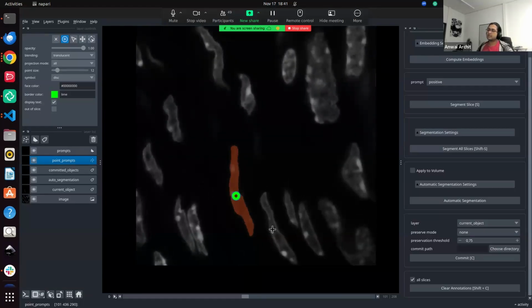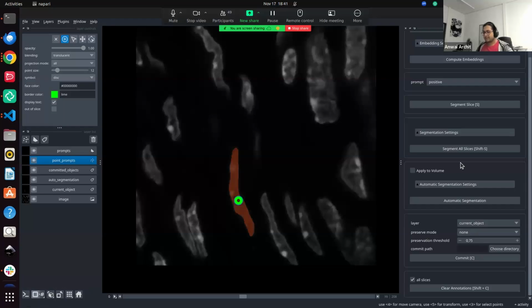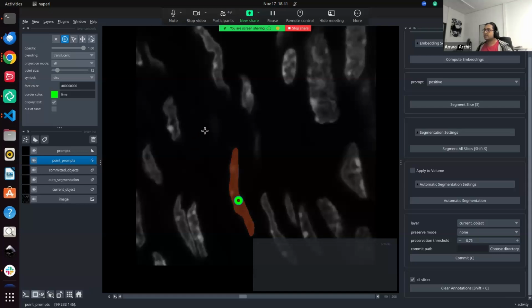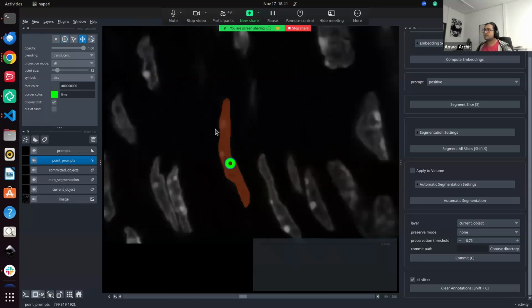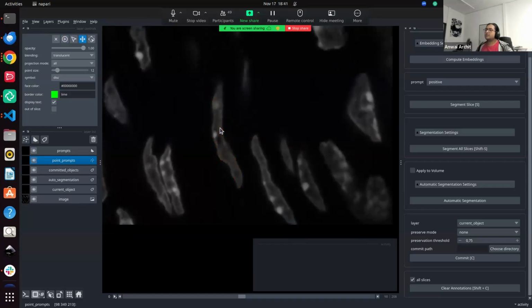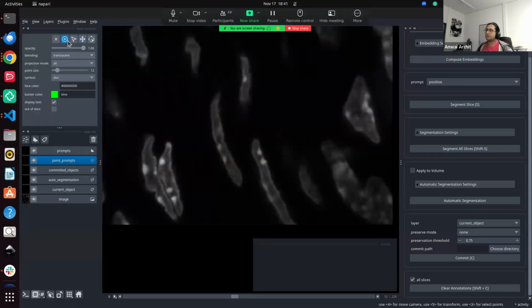So what we do over here is put another point, segment the current slice, and segment the trailing slices. We see the progress bar has appeared again. Let's open this to see more details. Okay, just a second so that everyone sees this. Now what we see is, okay, it could segment this very well, but the next slice is not. So I put another point a few slices later on, and then try to segment this throughout. The progress bar is trying to segment the object throughout all the planes. Let's see how that does.